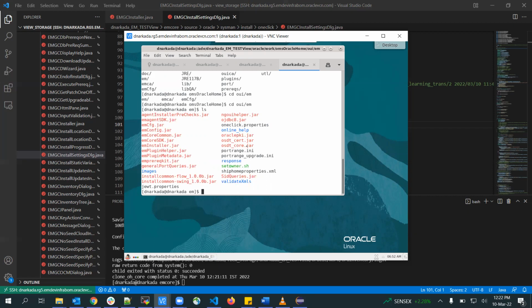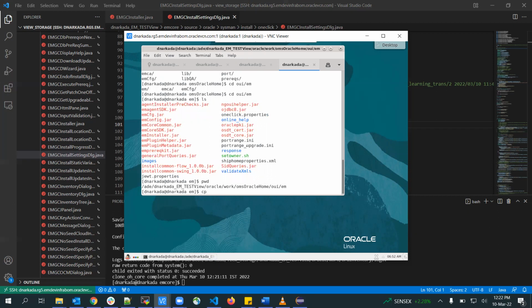You can do cp $AD_VIEW_ROOT/em core/lib/emInstaller.jar, with capital I, .jar.